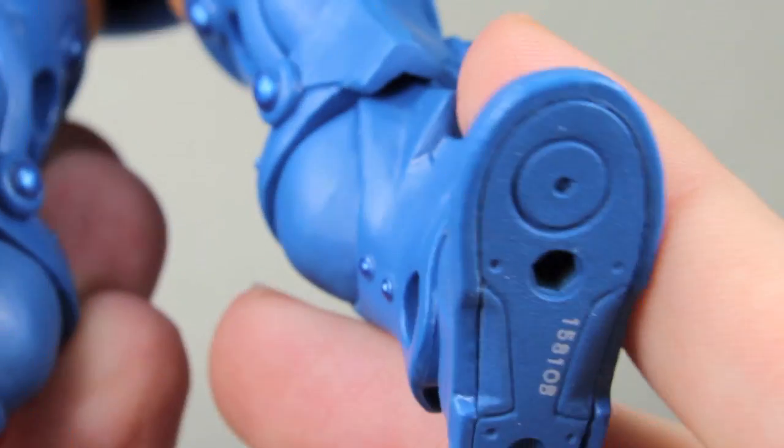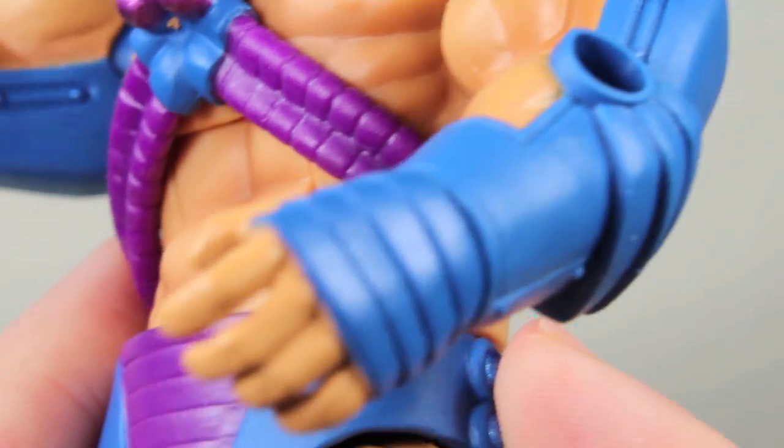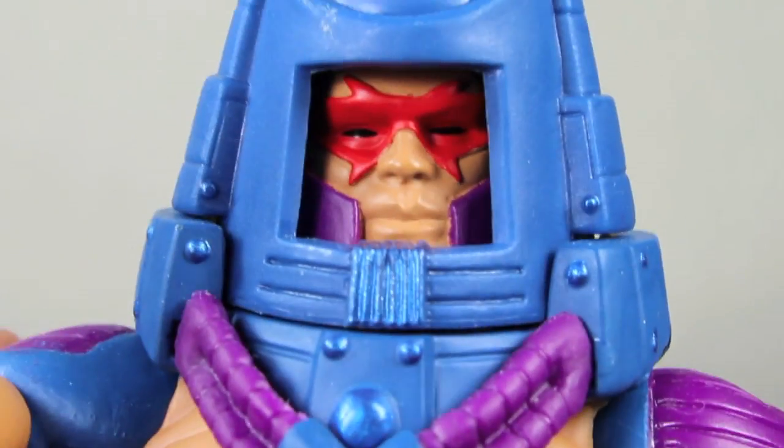You can see the peg holes though still. Very cool, the peg holes. Overall, he just looks so awesome. I just love the look of this figure.